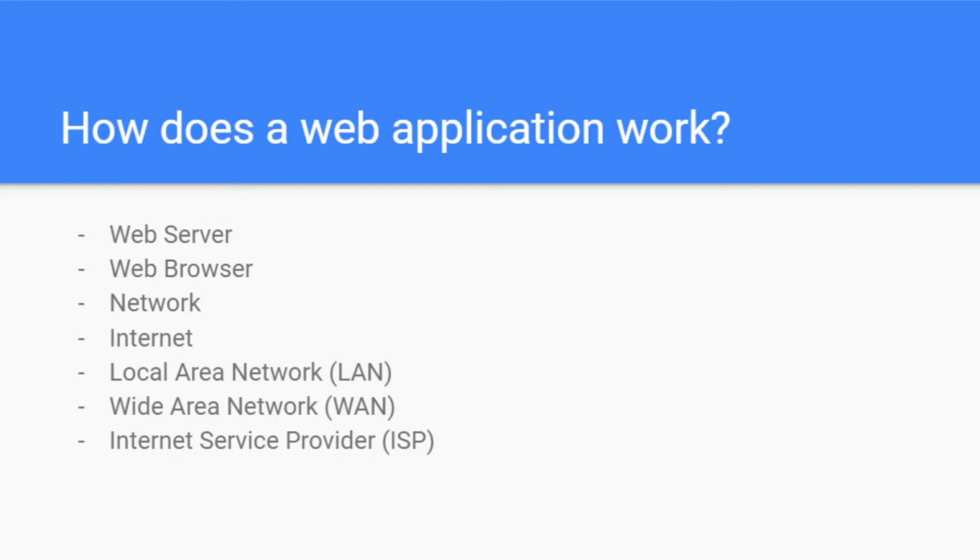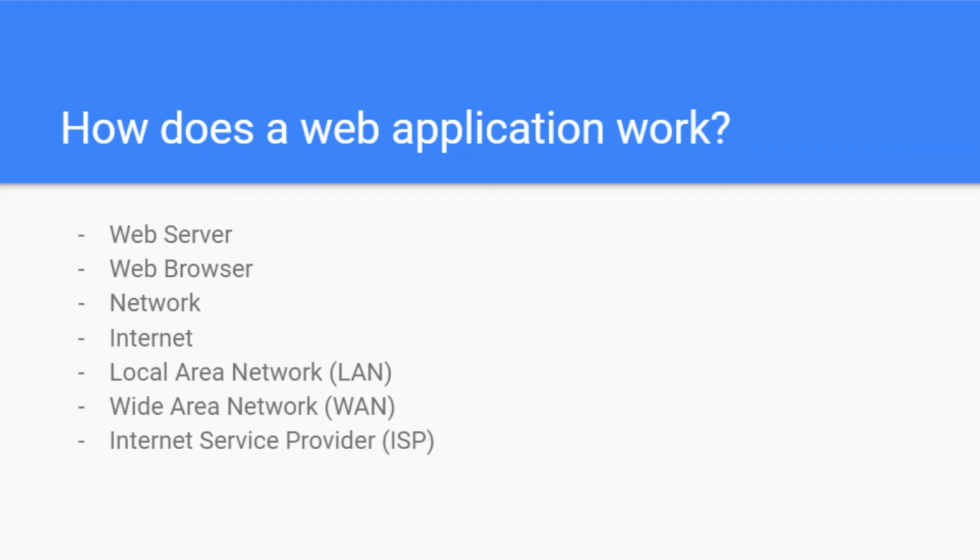So, what is a web application? A web application consists of many components working together to bring an application to your mobile device or computer. There are a few basic concepts you should know. A web application consists of clients and a web server. The clients are the computers, tablets, and mobile devices that use the web application and are accessed through web browsers, while a web server holds the files that make up a web application.